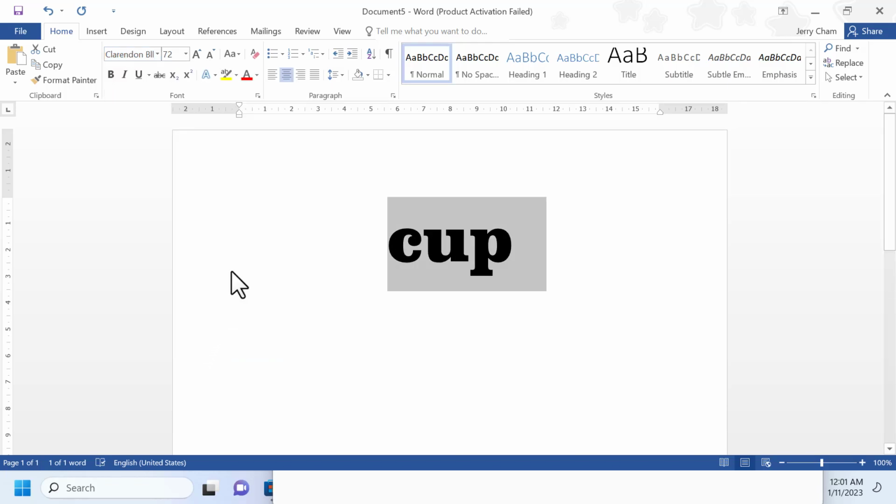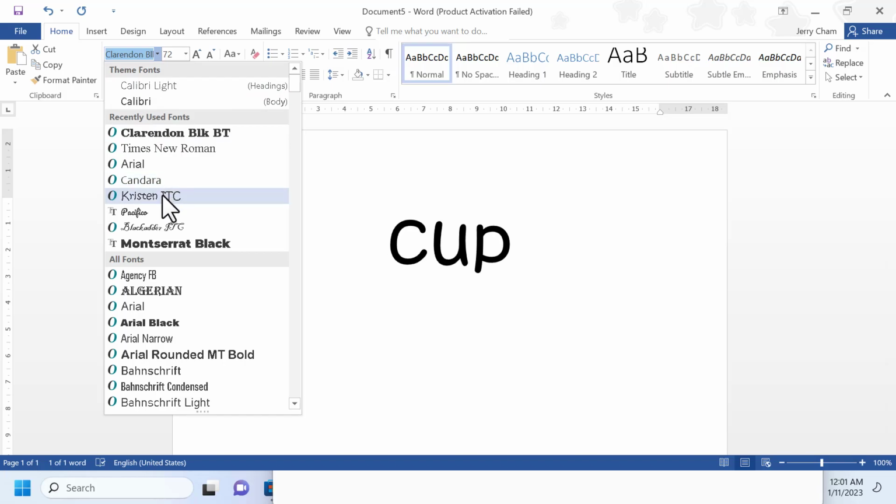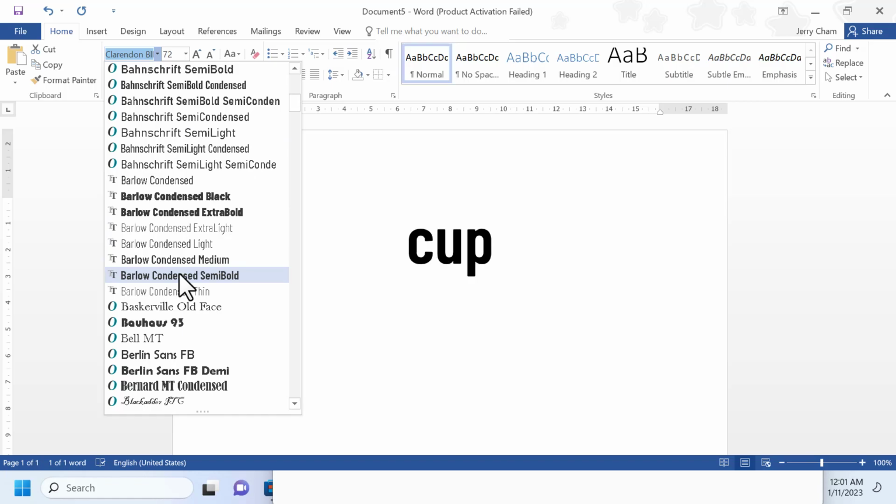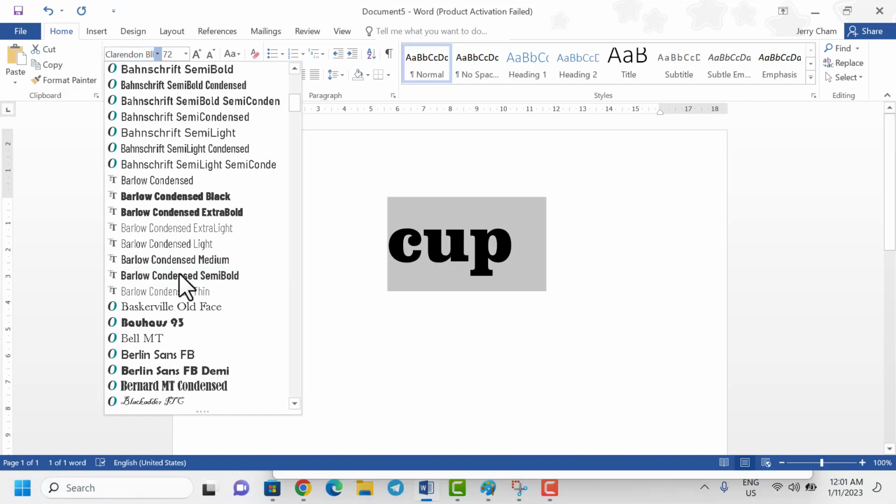Now these fonts are like different handwritings in Microsoft Word. Just like your writing is different, my own writing is different, another person's writing is different. It is like a collection of writings. They are now called fonts. So from here you can choose different kinds of fonts depending on where you are using the document or where you want to use the document.